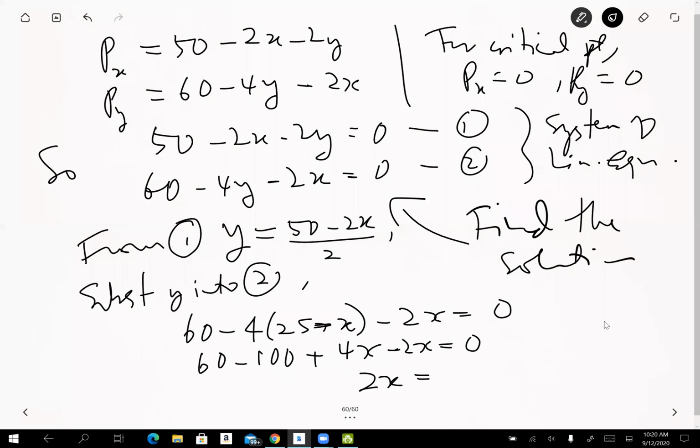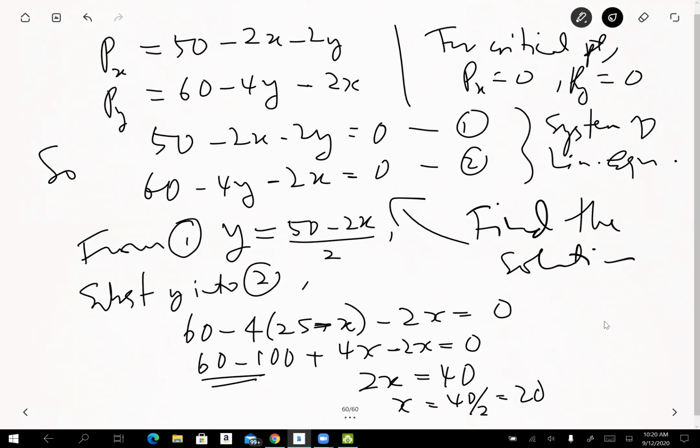equal to negative 40 from here. So that becomes 40. So x is equal to 20. Right? X equal to 20. So 40 over 2, that is 20. You got 20 or you got another number? 20, sir. Okay, sure we know 20.